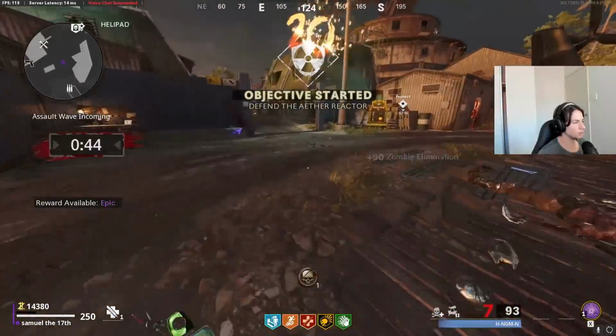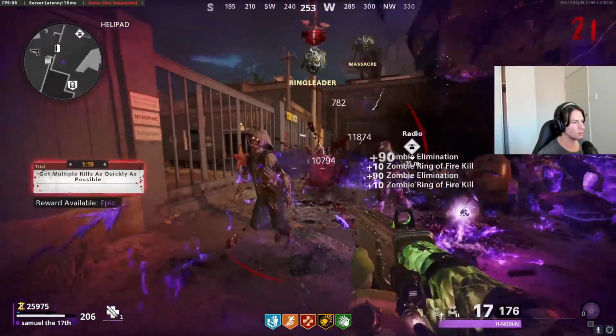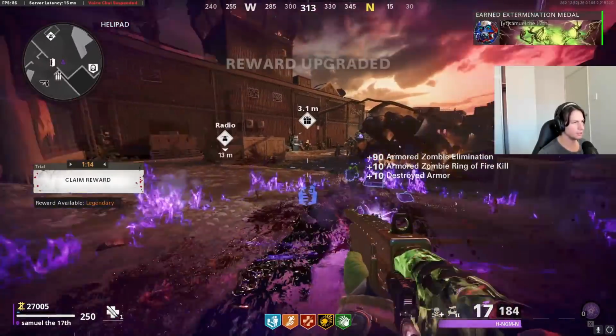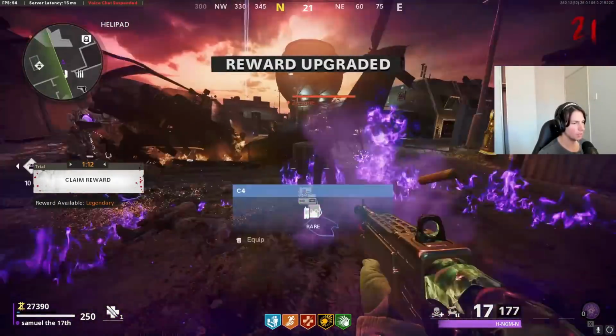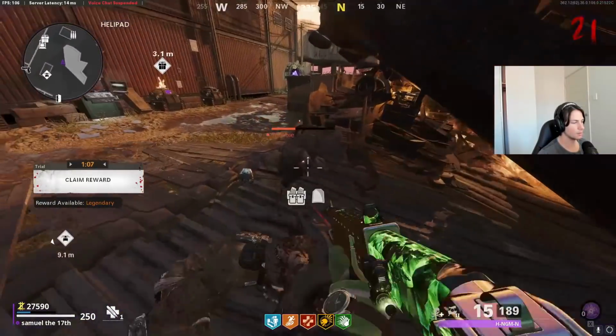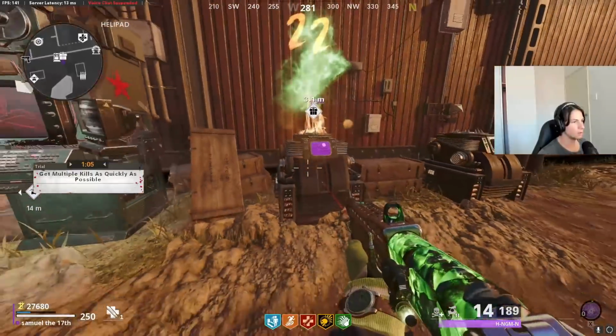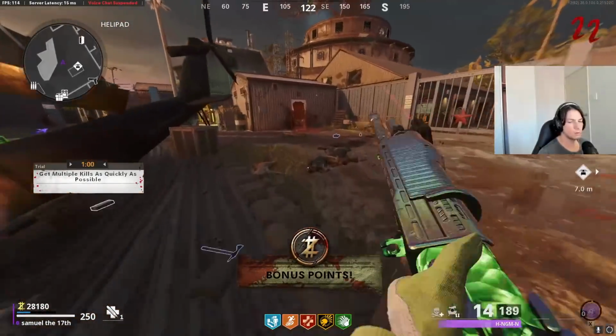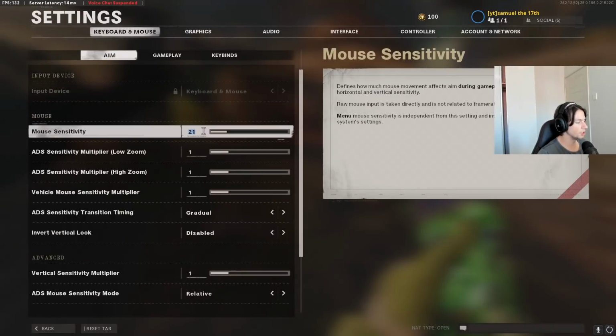Let's get my armor quickly as well. Dude, it's so laggy. What is happening? Are you guys seeing this as well? My game feels like it's about to crash. Challenge you're doing, we're changing our sensitivity. Game crashed. Well, I think that's it for today. Why is my game crashing?